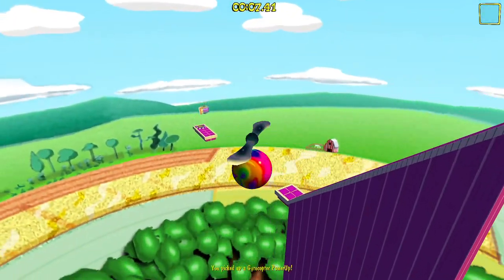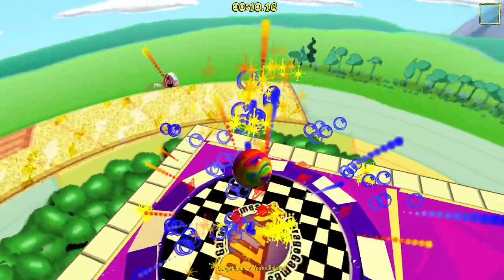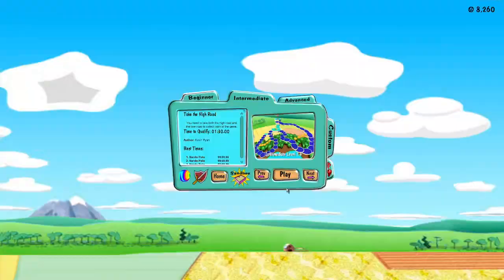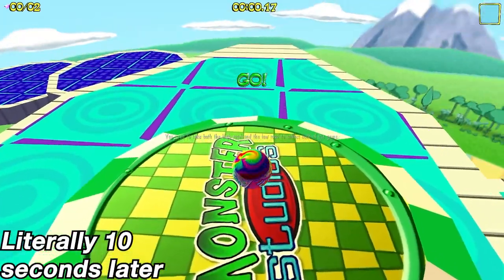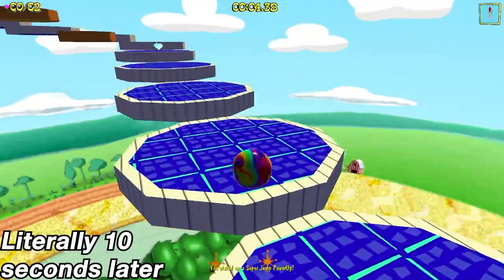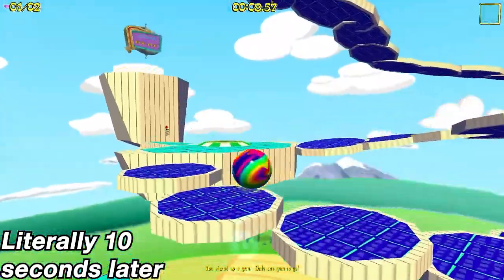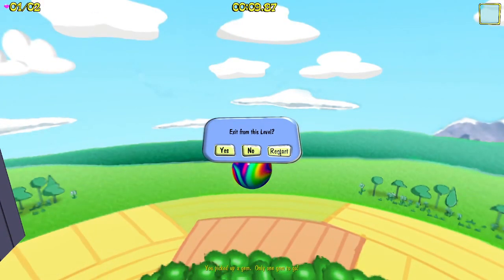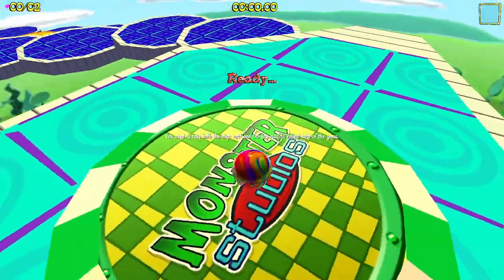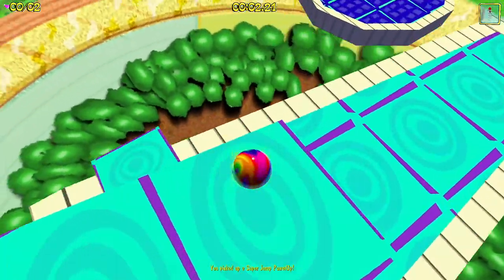Oh, that was brilliant! That is brilliant! Look at that. That was immaculate. I didn't even say anything about that level. Because that level is just... that level. Okay. Why did I think that would work? After such a beautiful run on hop, skip, and a jump, I do that.